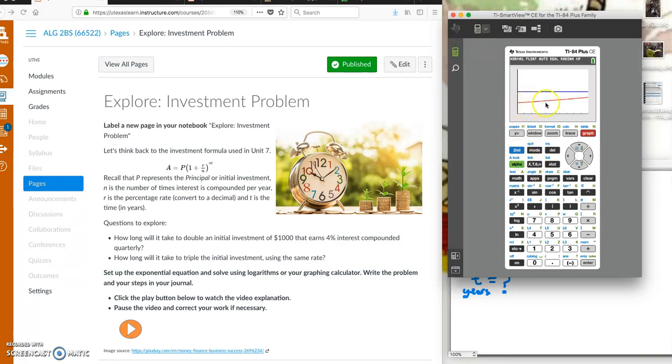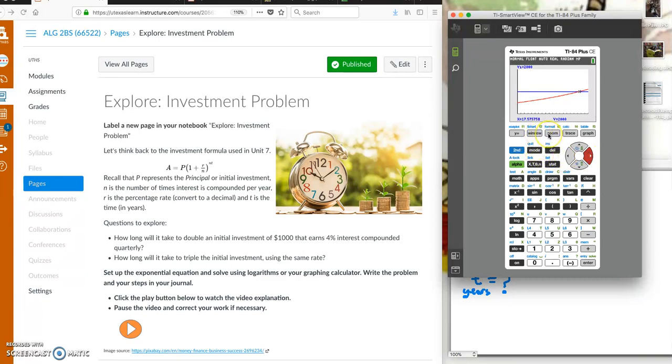All right, so I can see here this red line is racing towards the blue line, but I need more x values, so somewhere over here. That means I'm going to increase this maximum to maybe 20 and graph again. That's good enough. Now I can hit trace, and I'll scroll over to where I see the solution. I'm going to get about 17.4.